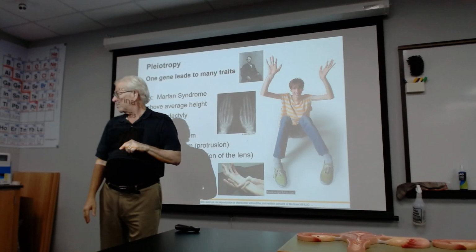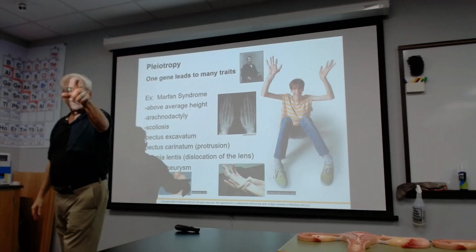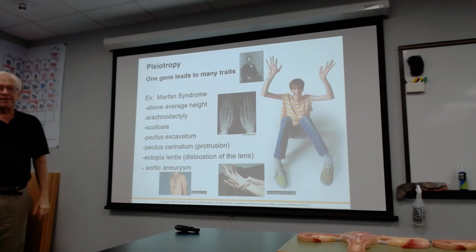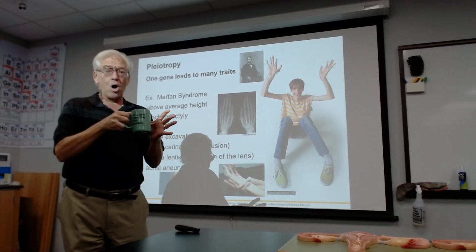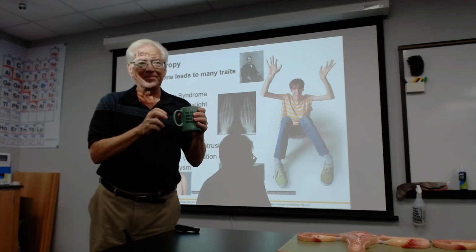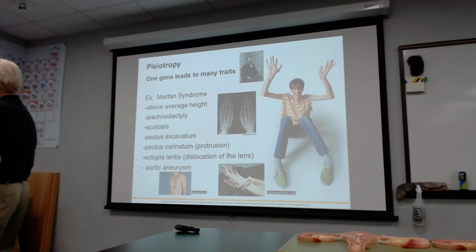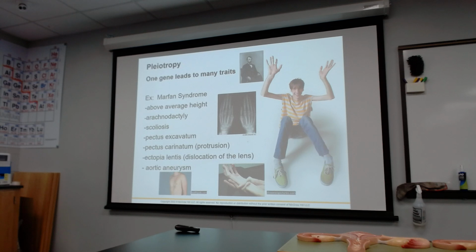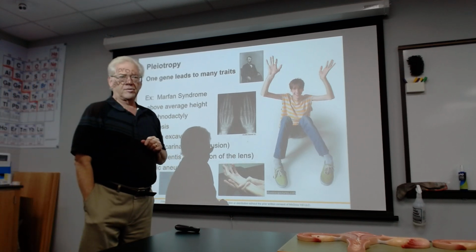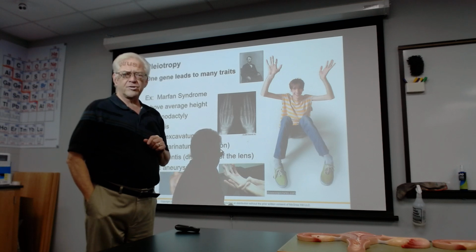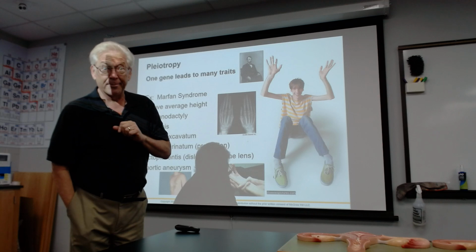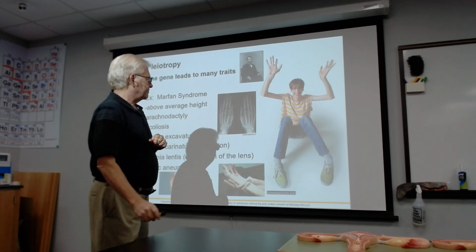I had a student in one of my classes, no, my wife had in one of her classes in Sumter High School, and he had his hands around a can of Coke, and his fingers went around the can of Coke back to his wrist. Okay? Because I had to do a double take. I went, what? And what am I seeing here? My wife said, yeah, he's a Marfan syndrome person. I said, how do you know? She goes, well, he told us that on first day of school. So people quit looking at him. Okay? But that's what it is.